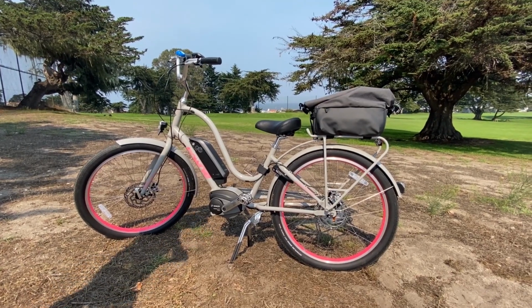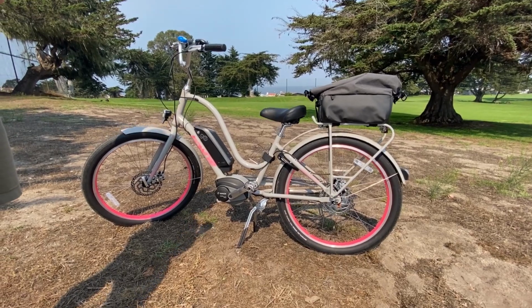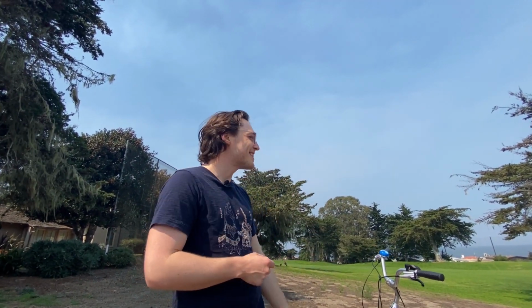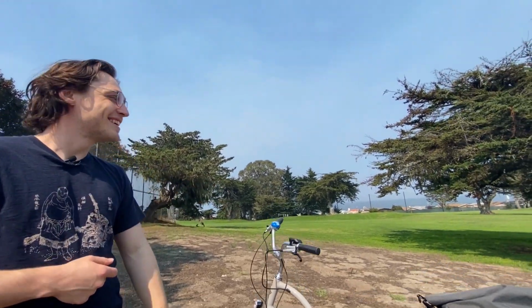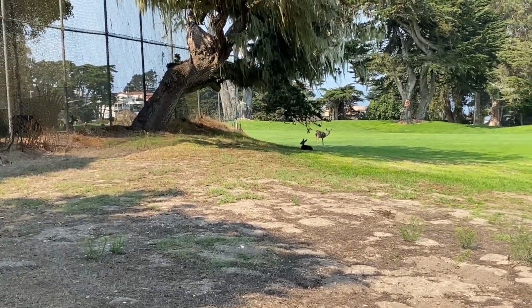Today we're out here in Monterey on the golf course. Beautiful day. It's Labor Day weekend, and we've got the ocean behind us. We've got the deer here, and we're going to do a little review of this bicycle right here.